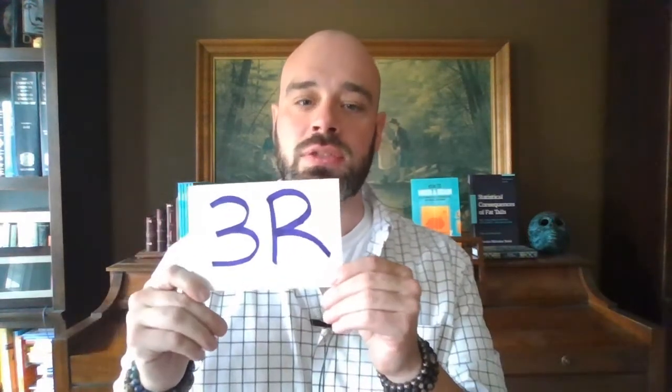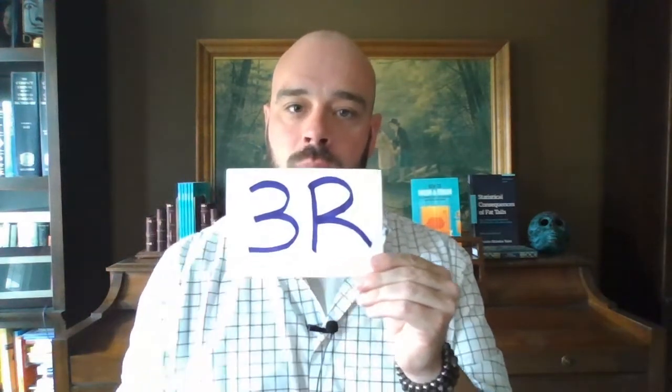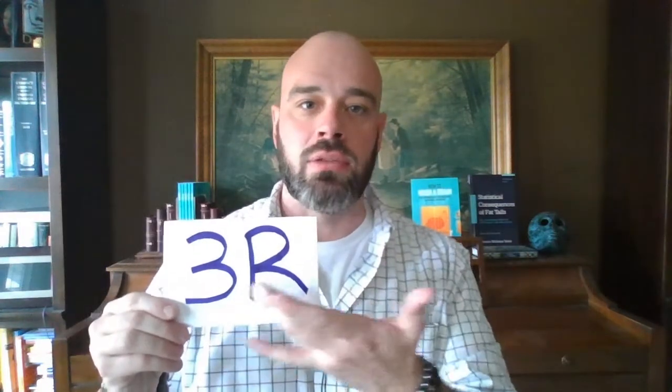All right, so take a look at this flashcard. You have on the front of it the thing you want to remember. You want to know what 3R is. So you think of it like the cue, okay? This is the cue. If it was a vocabulary word, you would have the new word you don't know, and the definition would be on the back.